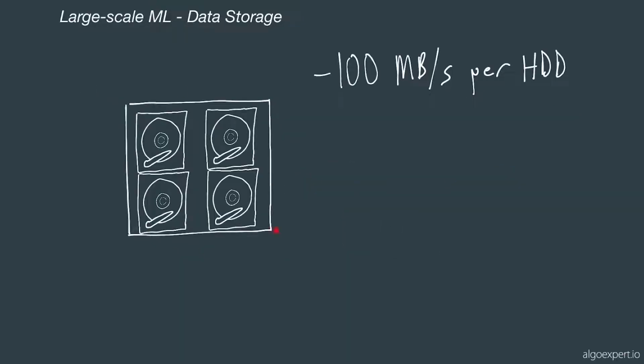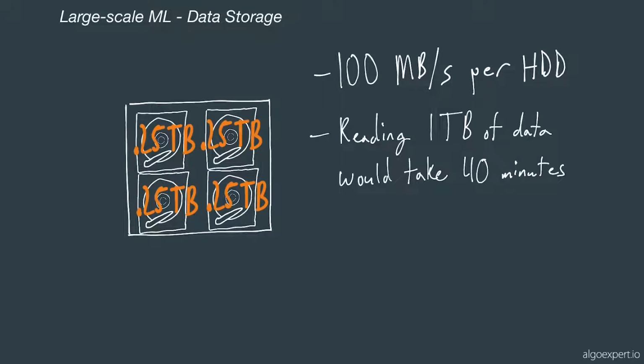So let's say that we have a single machine, a single computer here, and this computer has 4 HDDs, or hard disk drives. Each of these drives can read and write at about 100 megabytes per second in terms of rate. That's how fast we can read and store data from each individual drive. Well, let's say that we have 1 terabyte of data. We distribute this terabyte of data across all 4 by putting 25% of the terabyte on each individual drive. If we did this and parallelized the process, it would take about 40 minutes for 1 terabyte to get written or read from the entire computer.